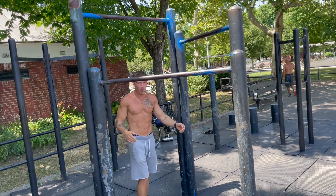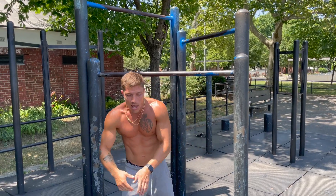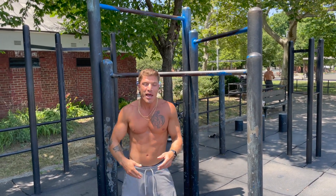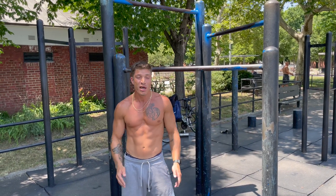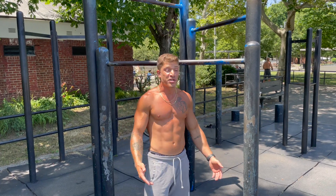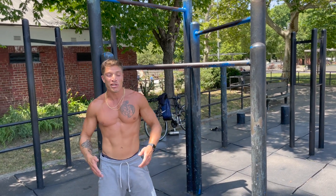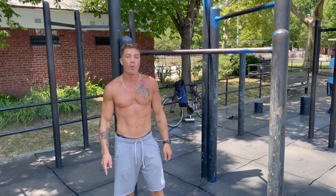All right, we're going to call it 23. I probably could have fought for two more reps, but I just wanted to max out without overdoing it, without trying to fatigue myself too much, because I'm going to have to be training this consecutively throughout the week. I'm going to get a lot of pulling volume in over the next four to six weeks, so I'm setting the number at 23 — full lockout, chin over the bar reps for day one.